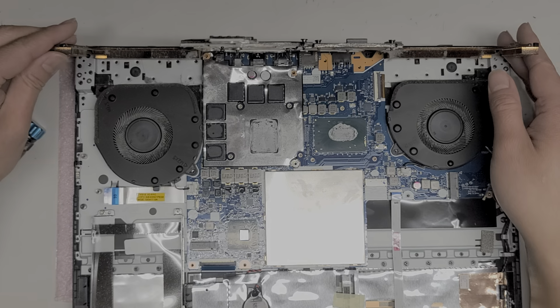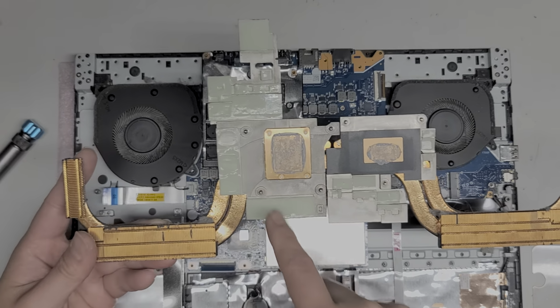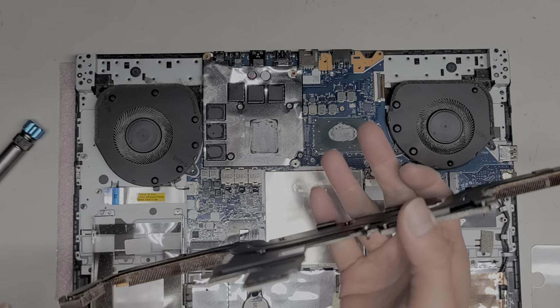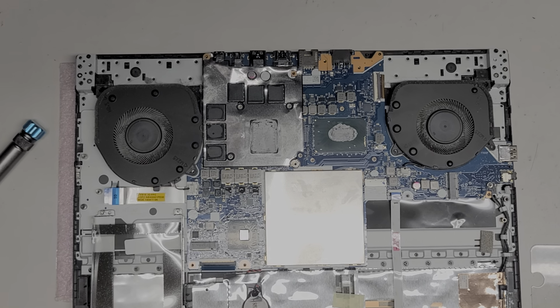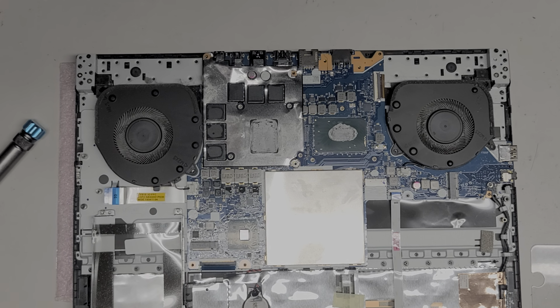You can see it's really dusty and dirty inside. And here you can see all the thermal paste. You want to be careful not to dirty all these green pads because you will reuse those. This gray paste we are going to have to clean off and then use some new paste. Alright, I'm going to clean this heatsink off into the trash can. And then I have this air blower that I use. I'm going to use that to help clean it up.